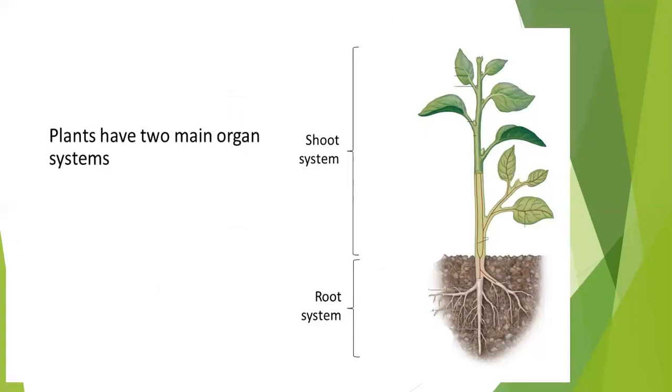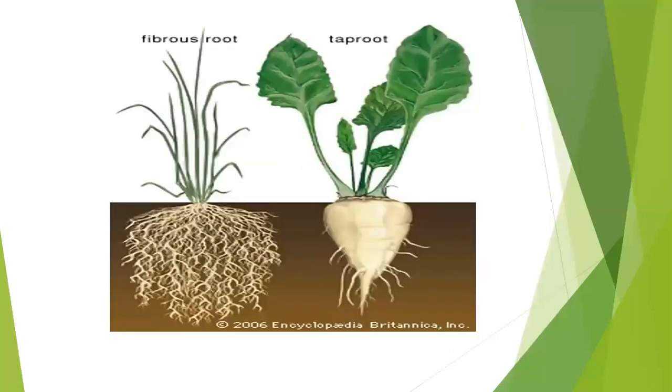Roots are of two major types. Do you know what are they? Yes, here is. They are fibrous root and taproot. What are the difference between fibrous root and taproot? Fibrous root has no main root and its branches, but taproot has a main root and it has many branches. These are the differences between fibrous root and taproot.